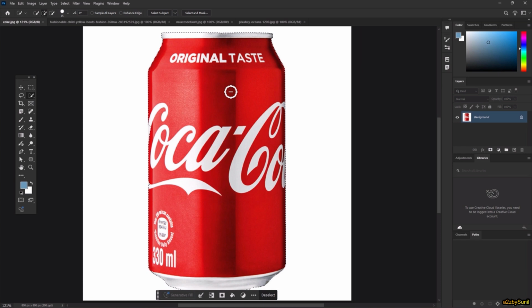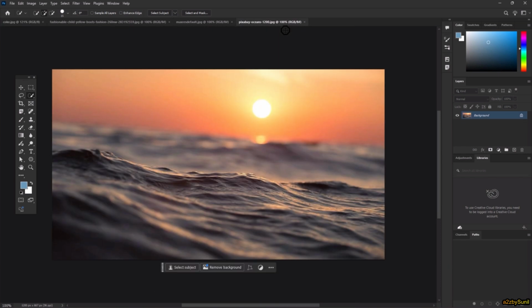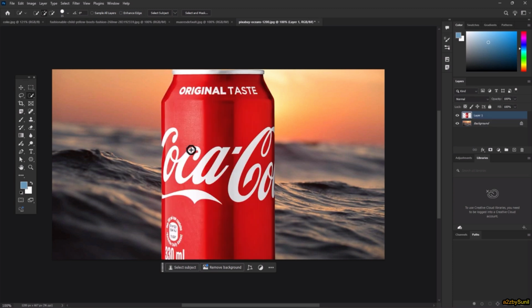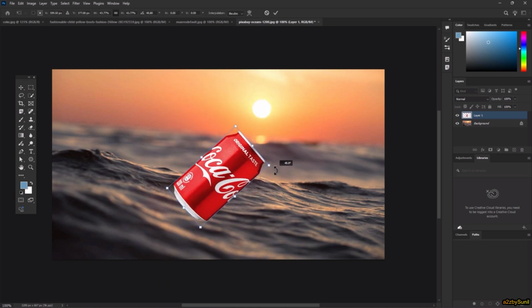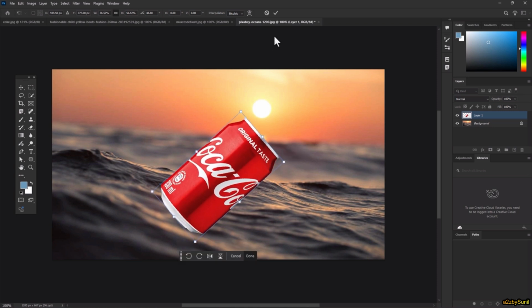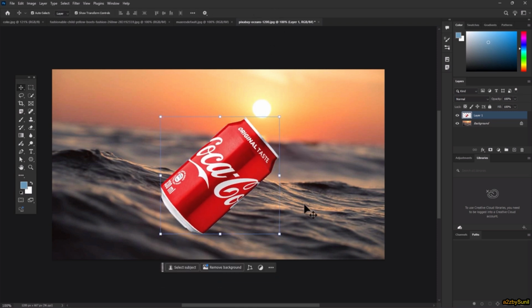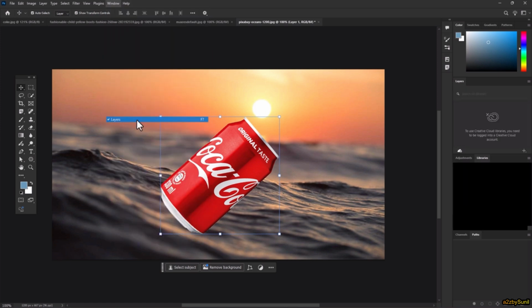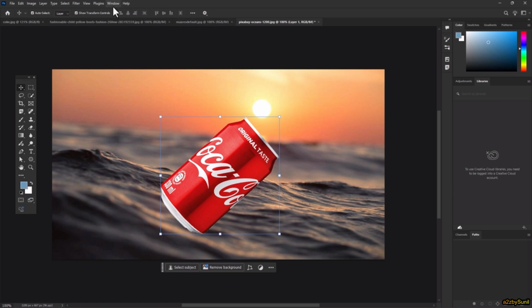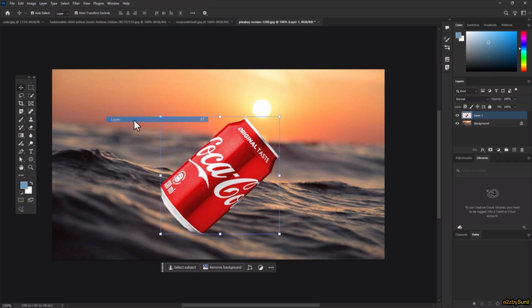So now Ctrl C, take a copy and go to the motion image, press Ctrl plus V to paste. Press V, hold the Alt key, change the size and rotate, hold the Alt key, click apply, and go back to layer, go to Window, select Layers.